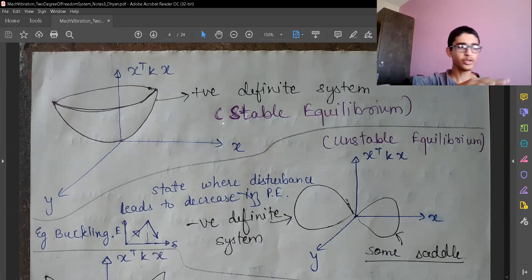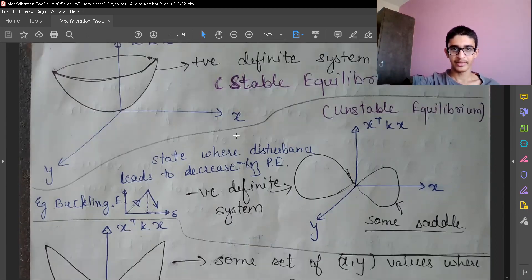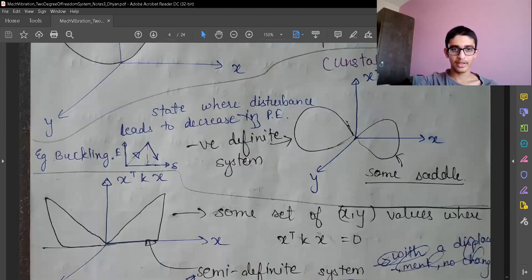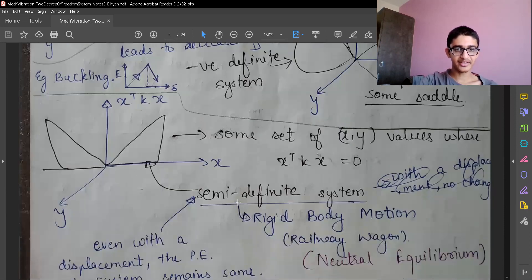If I have a cone and I'm placing the cone on its lateral surface area, it can move and rotate. If I give a force, in any condition it will go to some position, stop there, and be stable at all positions. Then let's come to semi-definite system.